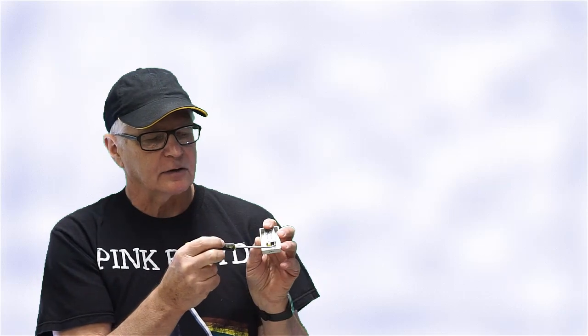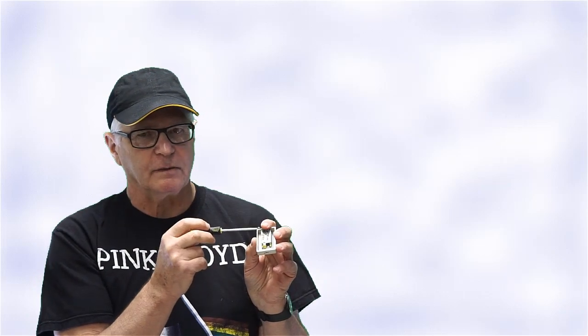Once completed, you can put the assembly in the case. You start by shoving the USB through the hole, which allows you to get the socket in. Once the board is pushed back toward the socket, a little bit of hot glue will prevent the board from moving back and forth as you plug the cable in.